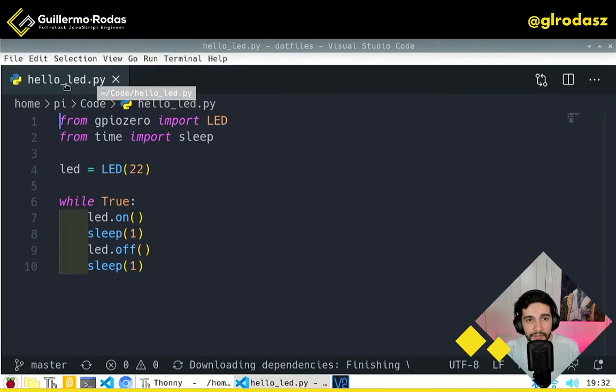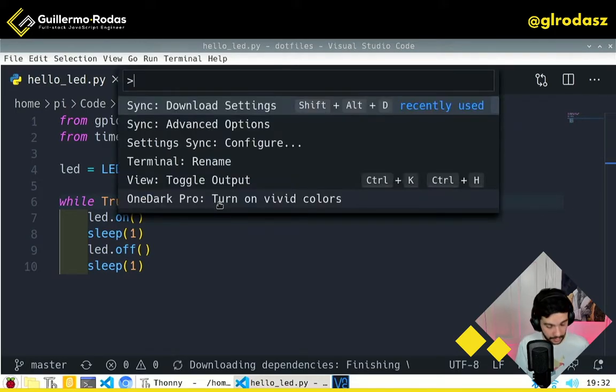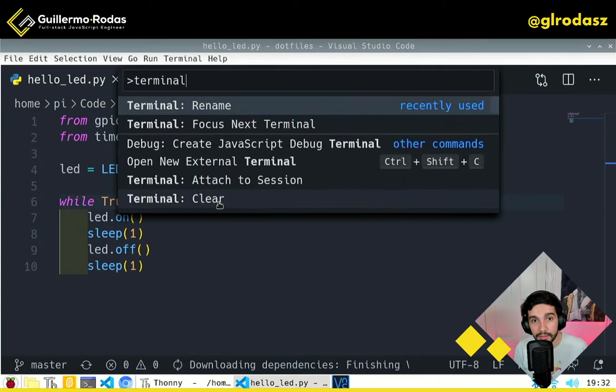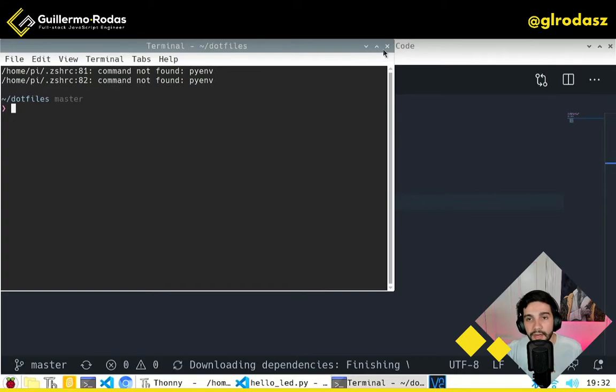And then I guess I just need a terminal, right? So if I open a terminal here, give me a second. My keyboard is different. No, that's a normal terminal.